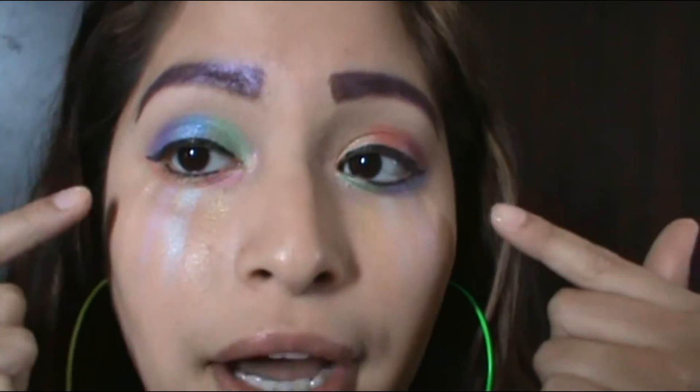I'm so obsessed with this look — I love it. I'm all about colors and this is just so me. I used my highlight palette to make this. I made little streaks going down, they're so colorful and beautiful. I did all the colors of the rainbow: purple, blue, green, yellow, orange, red, and then I reversed it and did it on the bottom. My eyebrows are showing up purple in my video but they are actually pink.